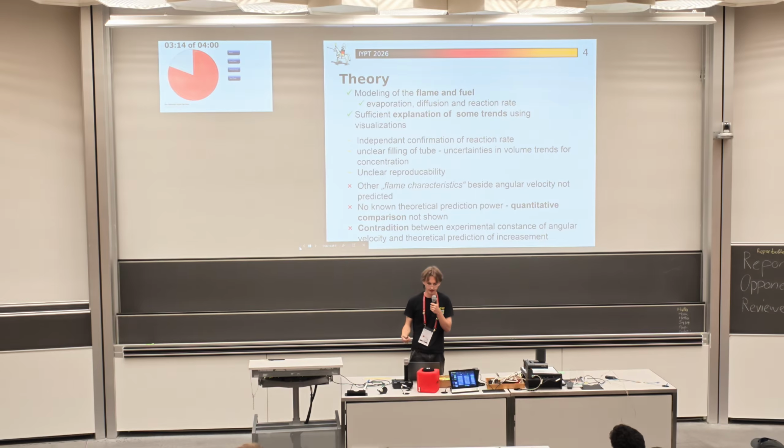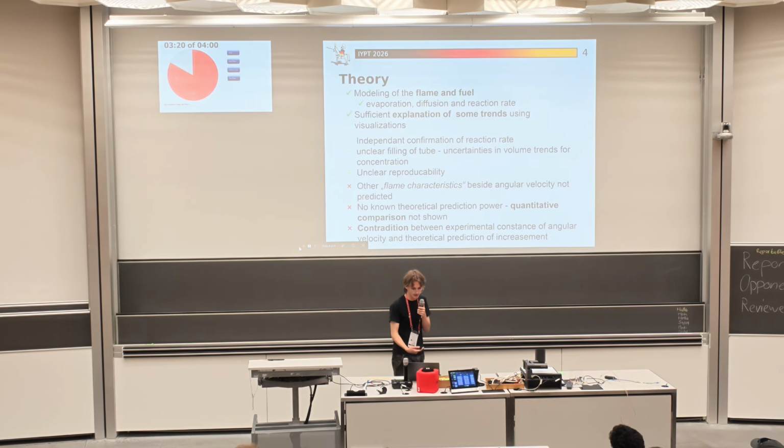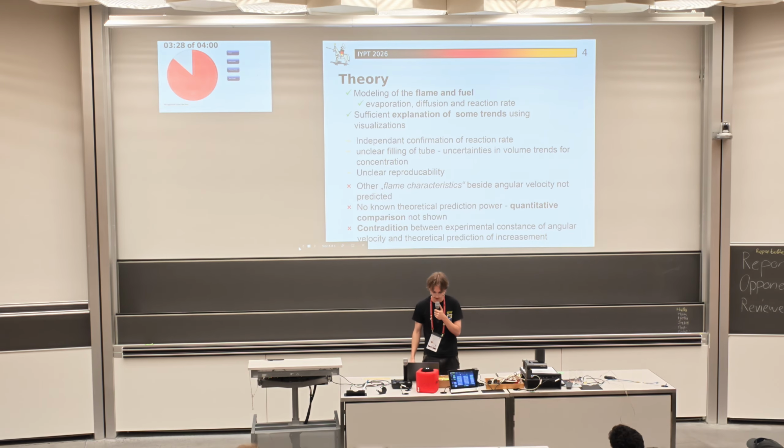We also didn't really have the confirmation of the reaction rate assumed in the theory, and also unclear was the filling of the tube itself, so we have some uncertainties in the volume and also in the flame, which in our opinion should be accounted for and wasn't really taken into consideration. And also overall, we think that we have some contradiction between the experimental coexistence shown and the theoretical trends.